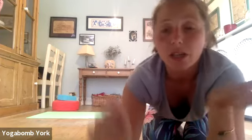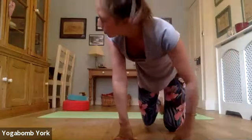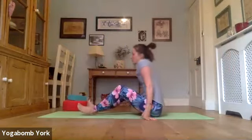Okay, so we are going to start on our backs on the mat. If you want, bring your feet together and your knees out wide, and you can come into Supta Baddha Konasana. That's with your hips open and your arms resting next to your body. If that's too much on your hips, you can always bring your knees together, feet mat width distance on the mat, and you can have that internal rotation of your hips instead. Just go with what suits your body.